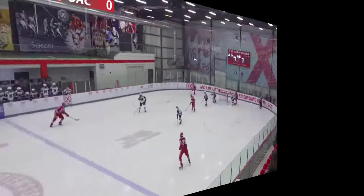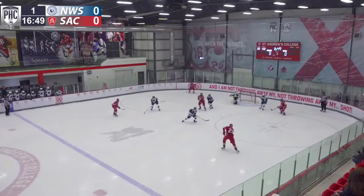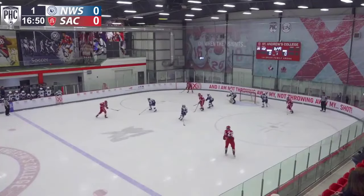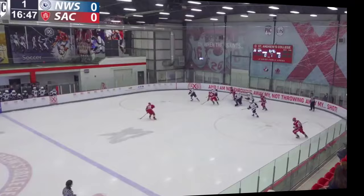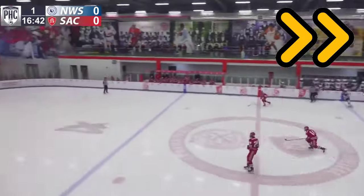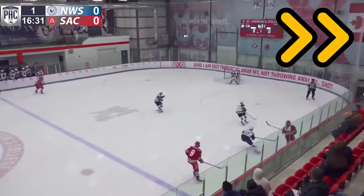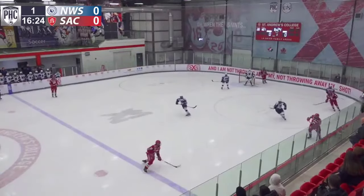Pass reception here on the power play. I wish there was anticipatory movement with the pass reception because that's what creates the lane. If he's trying to break the stride of the PK guy with that lead hit pass reception, it wasn't effective, and then there's nothing done to break that stride. So he's trying to buy time while standing still, just trying to reach his way out of it, and that doesn't work here. It's not going to work in college either, much less the pros. Conceptually it's a good look, but the physical execution and anticipatory piece isn't quite there.